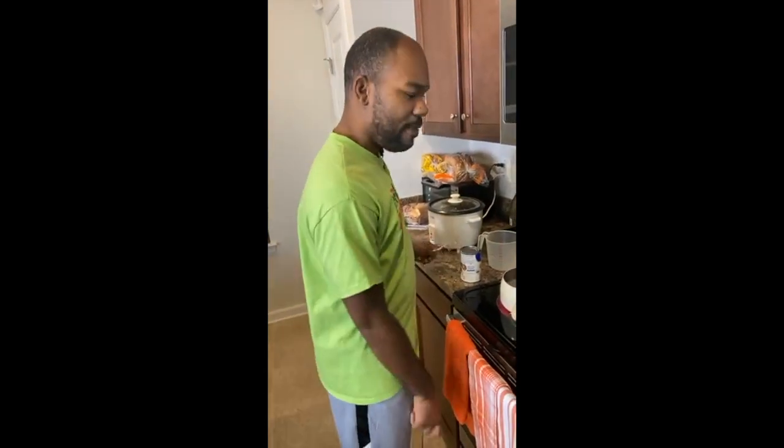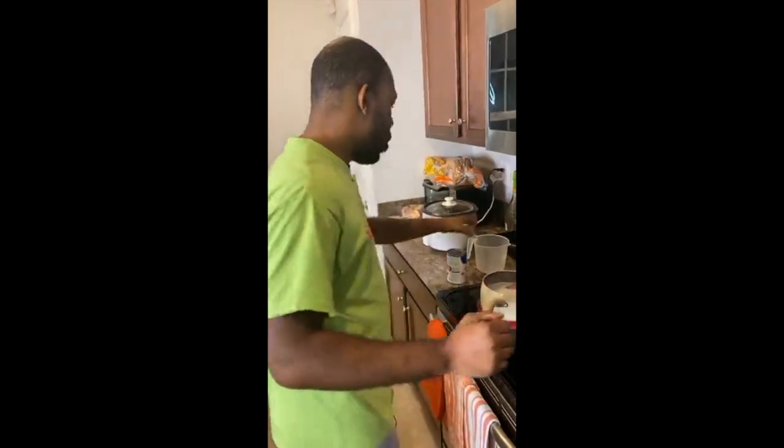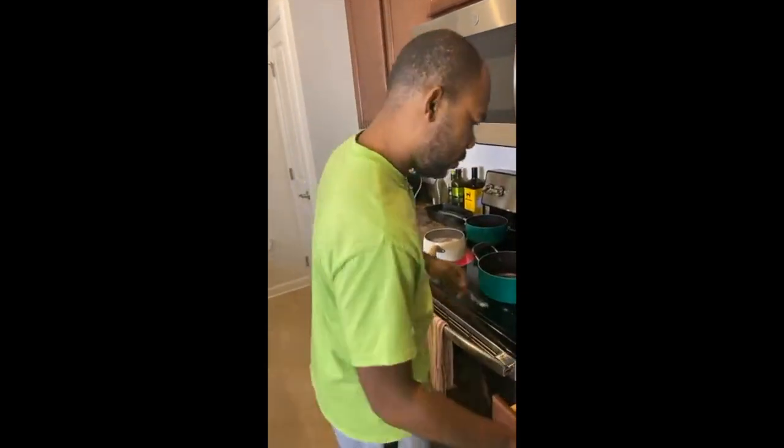And now I'm getting started on the gravy. Yes, people, I'm cooking gravy again. This is the first time I've cooked gravy after the gravy mess up, people. So look what I'm going to do. I cooked another turkey neck earlier, so y'all got to wait for that to get done. I got another one that I'm going to cook. Okay, people, watch what I do. When I make my gravy, I've been practicing.